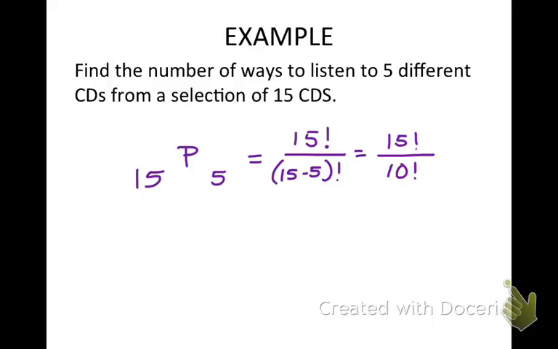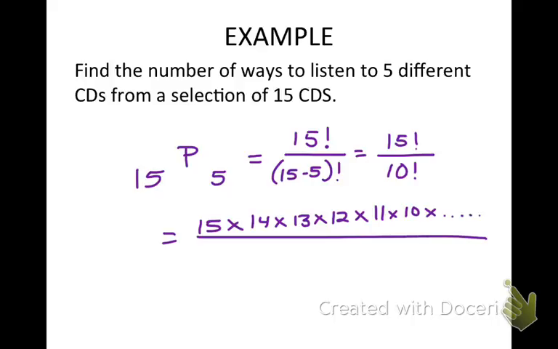Do not think that you can then reduce 15 over 10 to 3 over 2. They don't cancel, it's not a fraction that reduces. So what is 15 factorial really looking like? Well, that's the same as 15 times 14 times 13 times 12 times 10 times 9 times dot, dot, dot. How come there's no 11? I don't know why there's not 11. I just want to make sure it wasn't like 11 times 10 times dot, dot, dot.